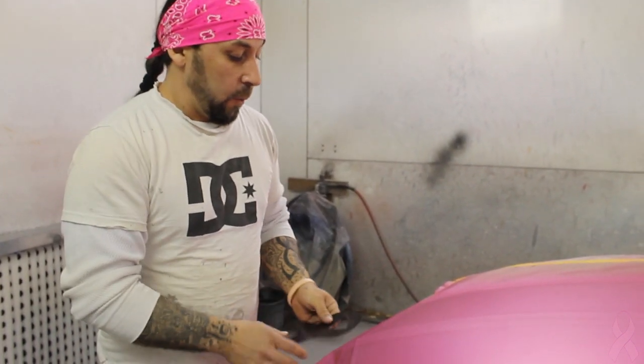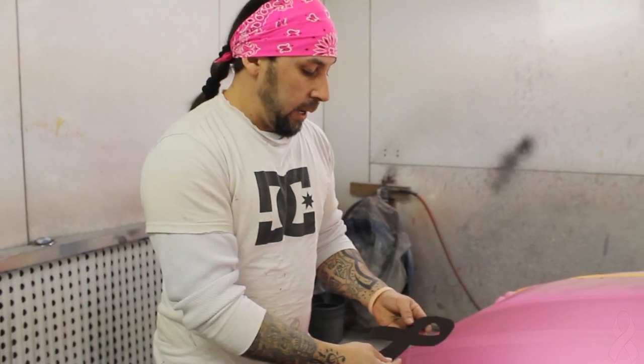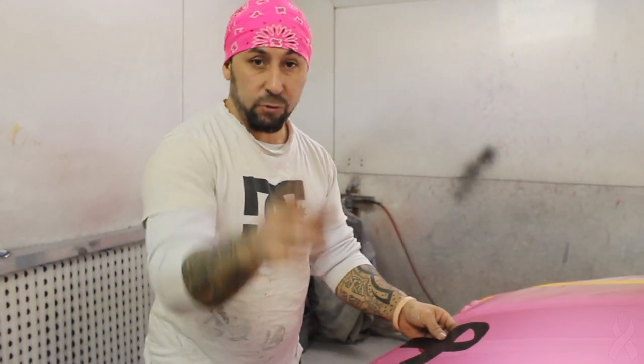All right, we got our pink laid out. And now we're gonna do our breast cancer ribbon. So what I got here is a nice little cutout. And we're gonna go ahead and place the ribbon on here, and we're gonna do a nice shadow along the outer edge of this ribbon. Check it out.